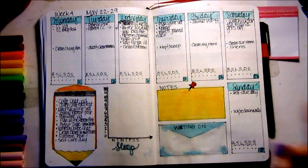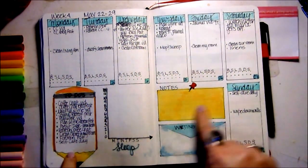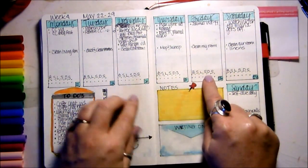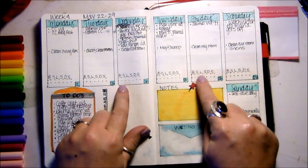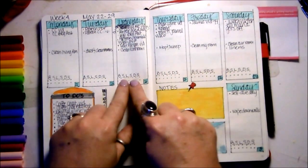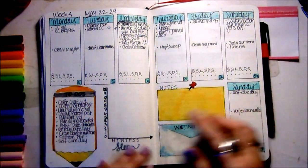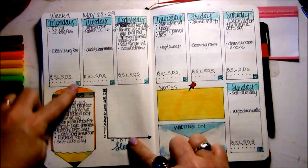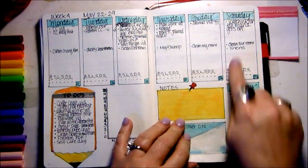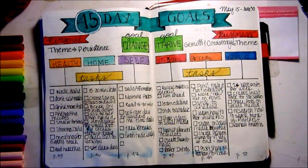I created some PDFs for Patreon, and I decided to use some of the things that I created in this week's spread, and I put the meals here because I have a bad tendency of forgetting to eat, getting caught up in things. So I'm trying to track what days I do that, which meals I tend to skip more. And I'm going to track the sleep here, and then I have my list of to-dos, the major tasks right here, my cleaning and home stuff right here. And then this is where this starts.